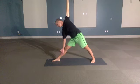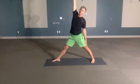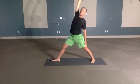Good. Reverse the triangle. Lift up and lean back. Just take your torso the other way. Push into the ball of your right foot. Reach up through your right fingertips. And the torso leans back. Good. Stay leaning back and bend your right leg.